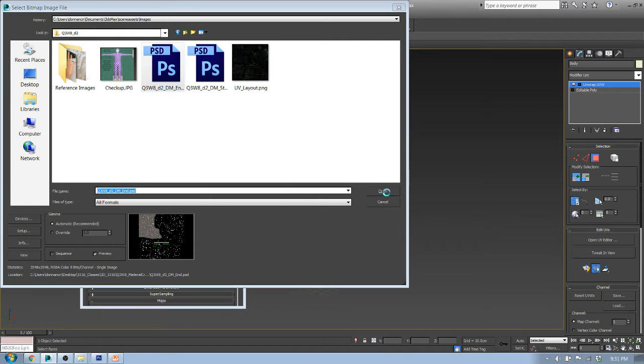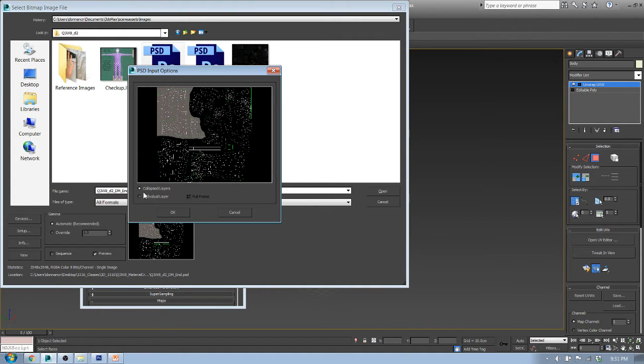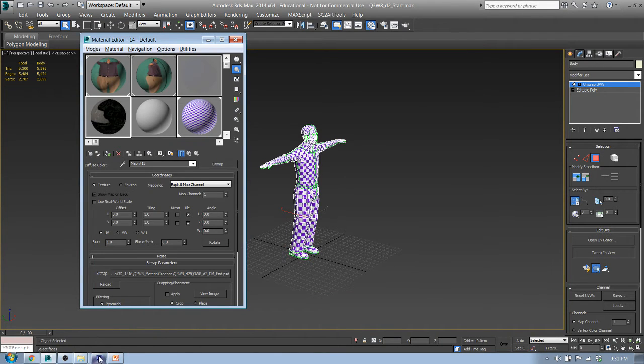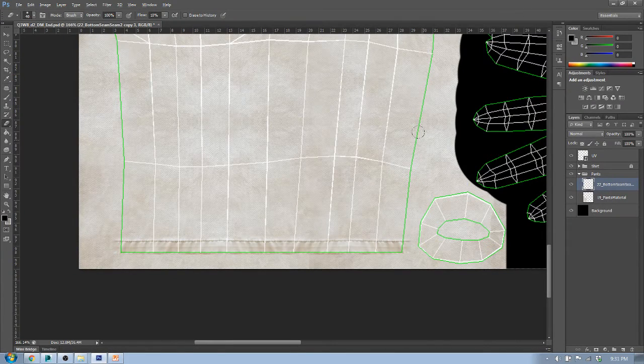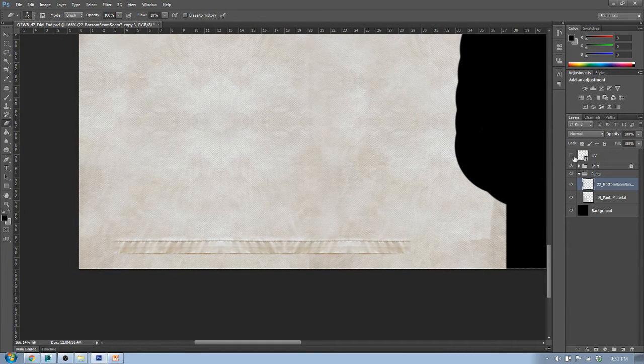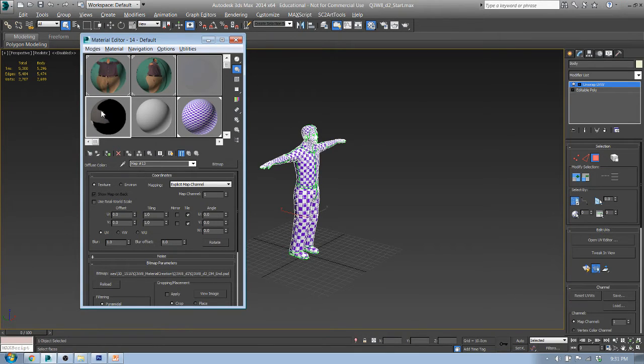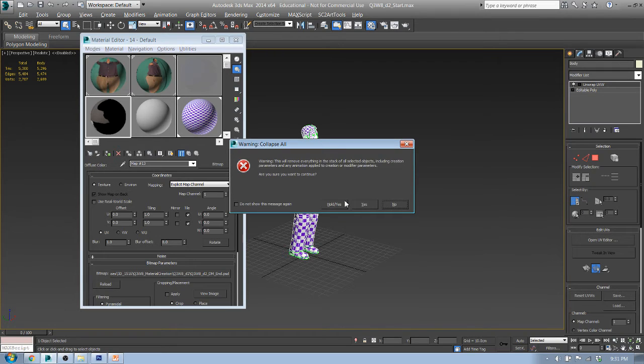Okay, now we're going to hit open, and it's going to show you this. Now we're going to want the collapsed layers, so we're going to click OK on this. Now it's going to keep it whatever we saved it last. So I'm going to hide the UV layer and hold Control and hit S for save. So I've saved it. Now if I minimize this, come back, I can take this and drag it onto my dude. I'm going to collapse this all. Collapse all.